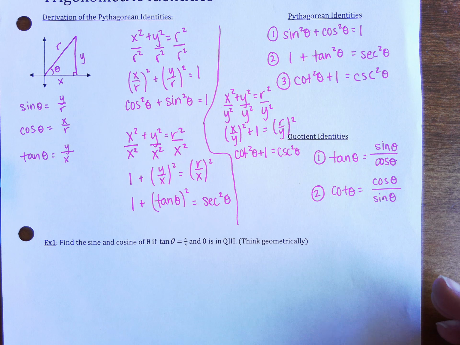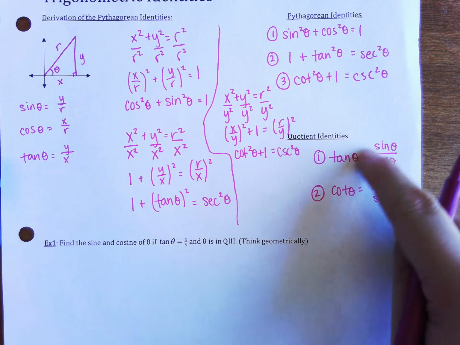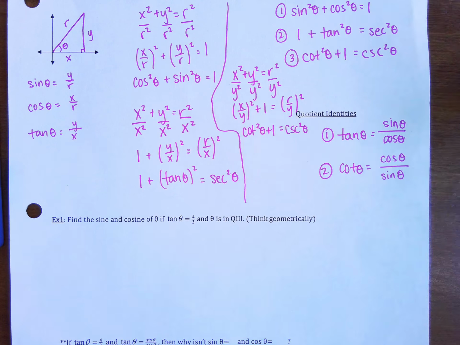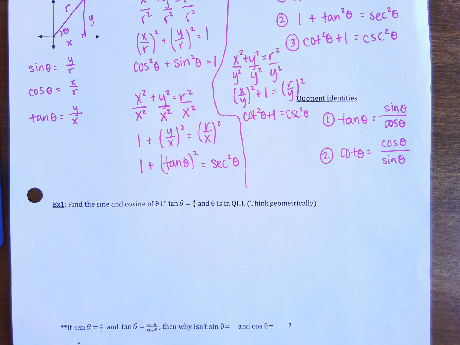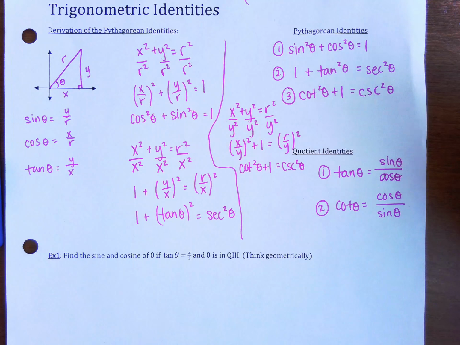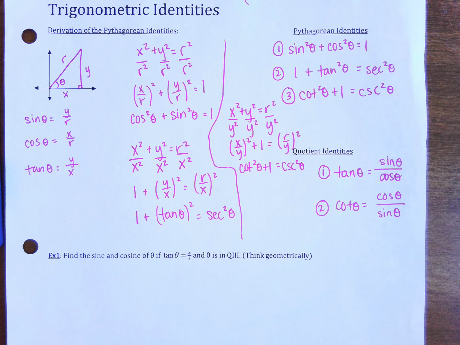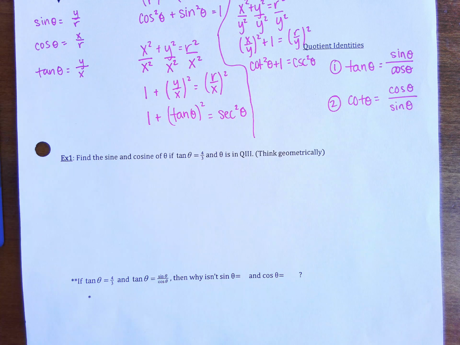So we are going to come up with these quotient identities in example 1. We're going to use this part here to come up with our sine and our cosine value given our tangent. And this is really similar to things that we've already done, except I don't think it's been phrased quite this way, where we're given a trig function and a quadrant and we have to figure out what our other values are. So we're going to think about this one geometrically, and then the other ones that we do today, we're going to go away from our reference triangle and use our Pythagorean identities to get there.